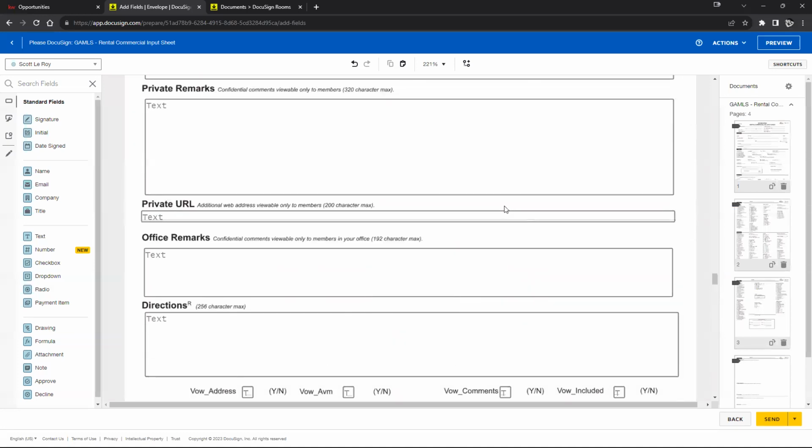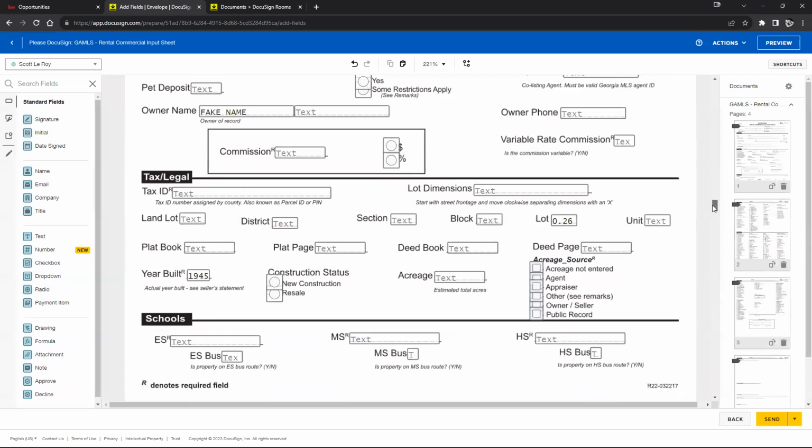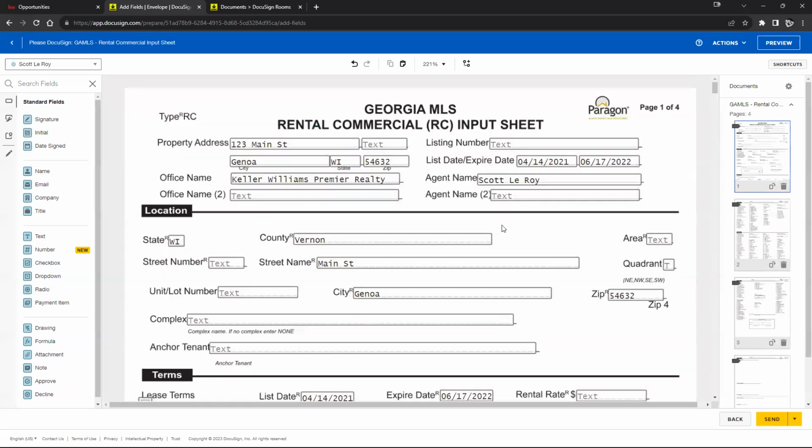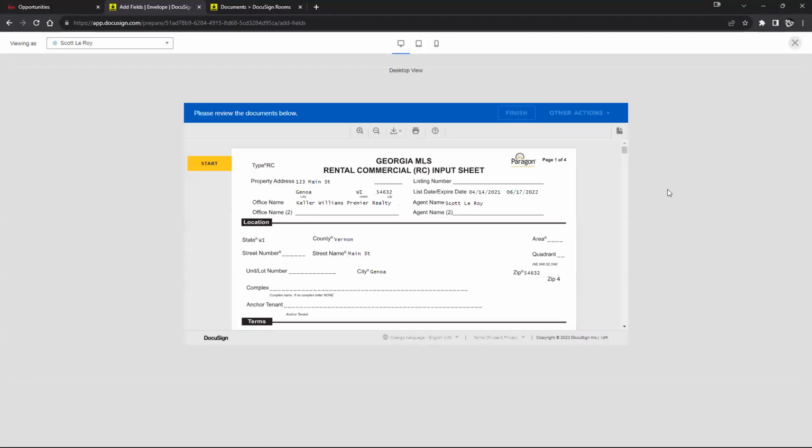Now, once we're satisfied with this, let's see here. A great example is, let me scroll all the way up to the top. We're satisfied with this information. Before we send it out, we want to at least preview this to make sure that everything is correct. On the top right-hand corner, if we click on this preview button, this is what it's going to look like for that information.